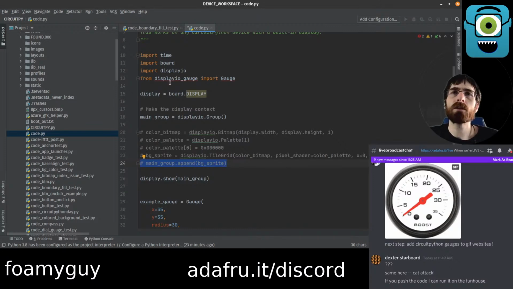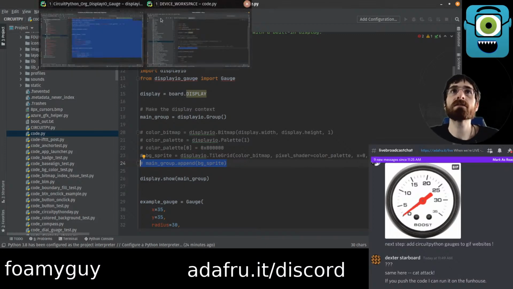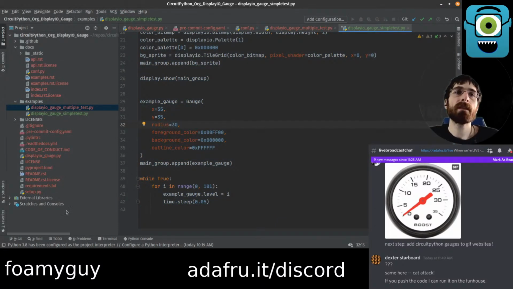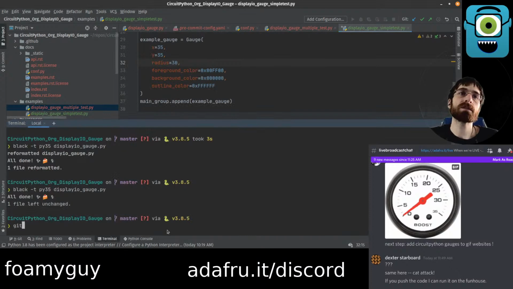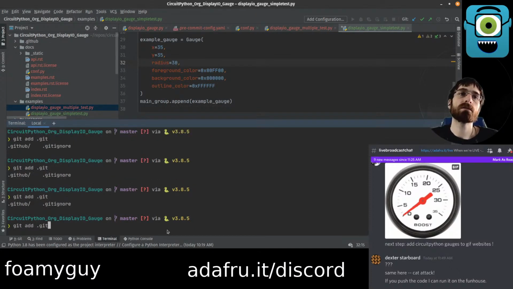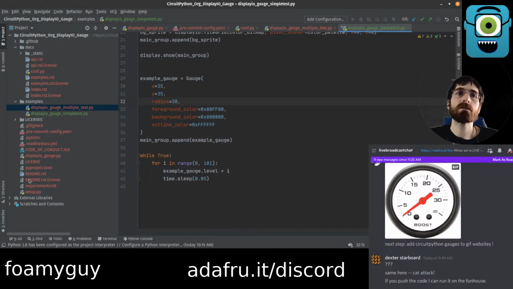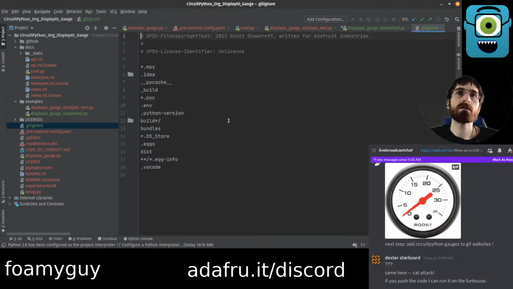Yeah, I can push. Oh, can I push? I guess I can push. It's gonna fail actions and all sorts of stuff, but I guess that's alright for now. Let me do this. Git add, git ignore.